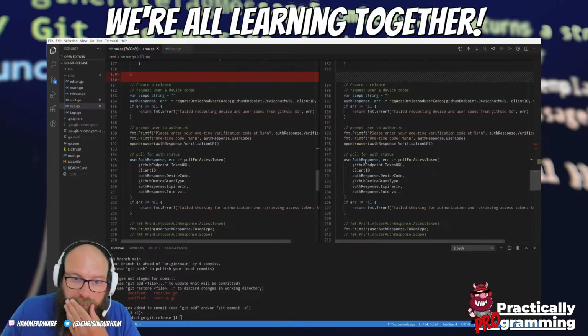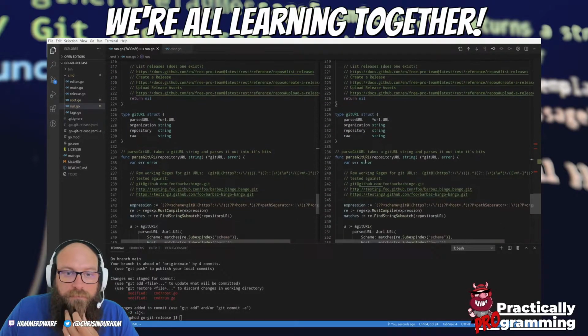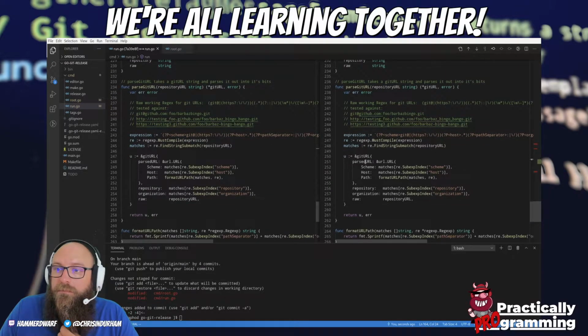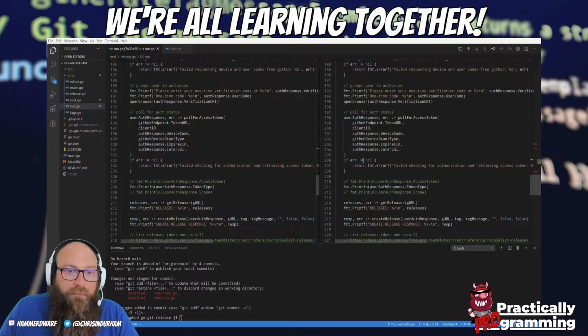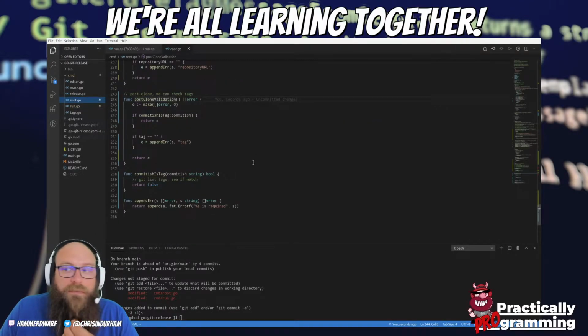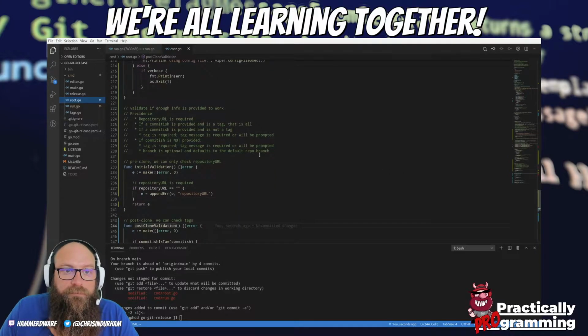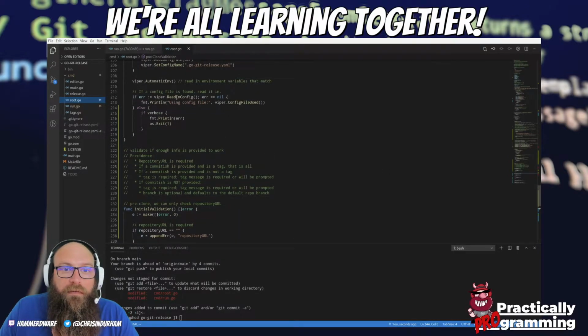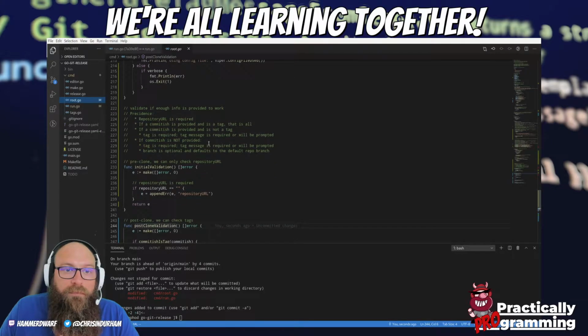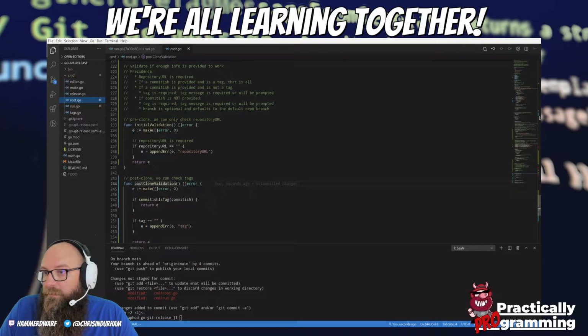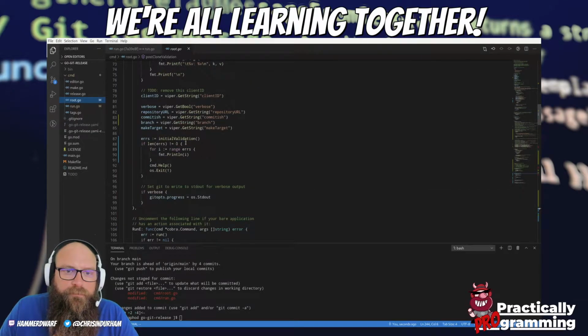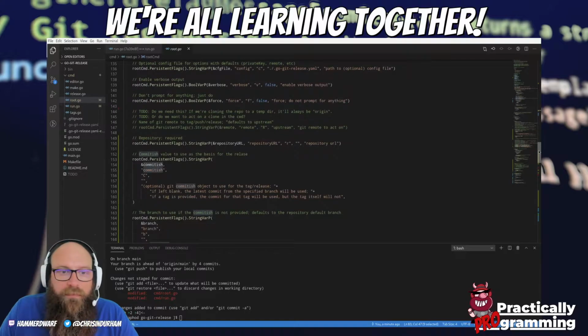And that's it in the run function. And in root, let's see. Added some initial validation. Well, that's good. Right, added support for commit-ish values.